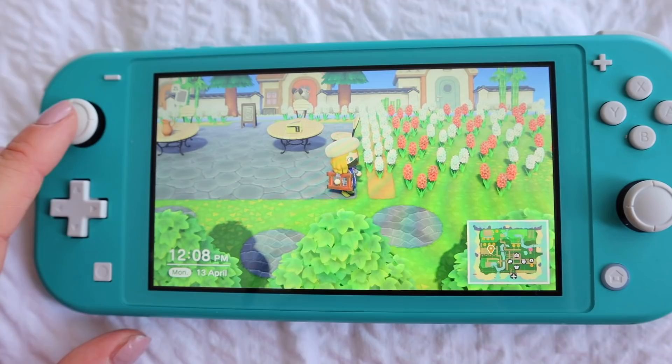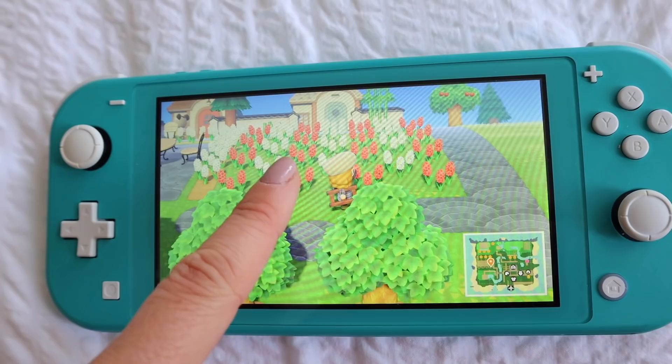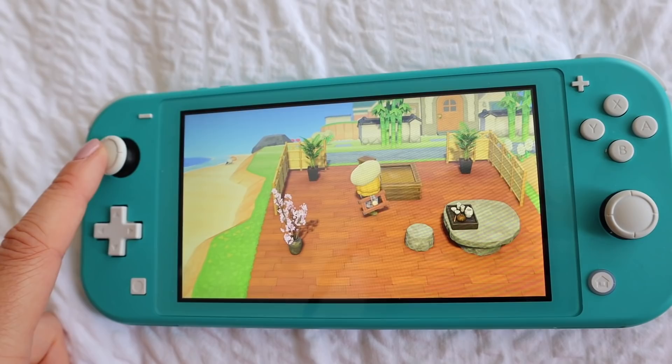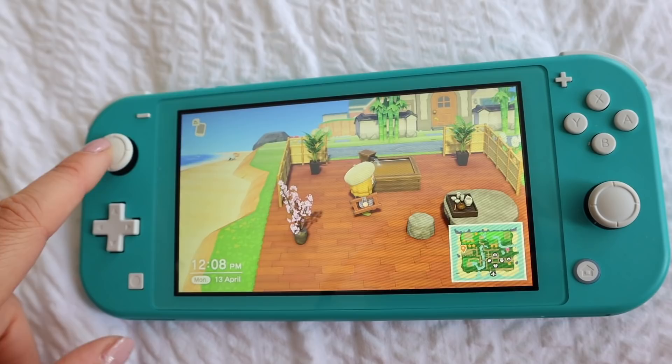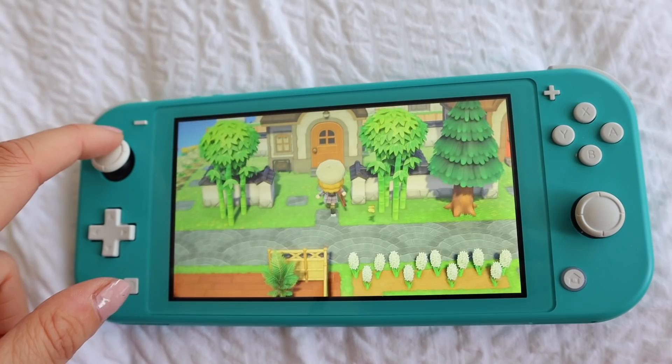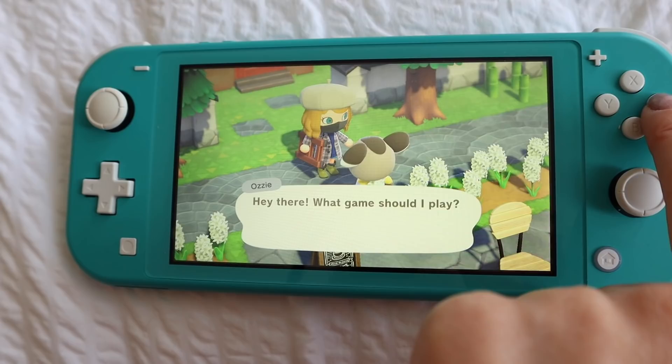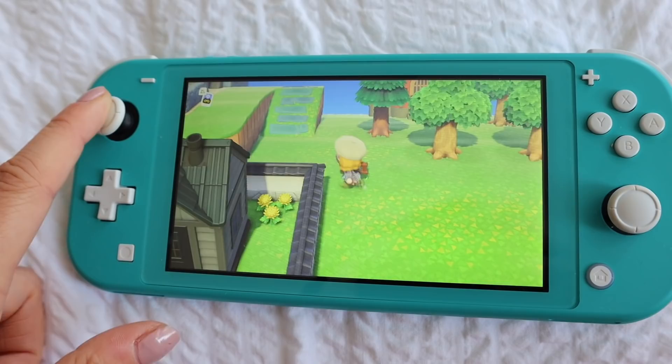You know what's not boring? Animal Crossing. Before I sign off I want to show you what I built yesterday — I'm very proud of it. I started planting flowers to get some hybrid pink hyacinth, made a little cafe area, did some circle stones, and up here I've got a little spa/relaxing area. I need to make more fencing to bring it further down. I started doing my villagers' houses with cute little stones, bamboo, and pine trees.